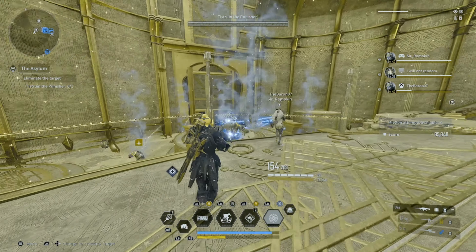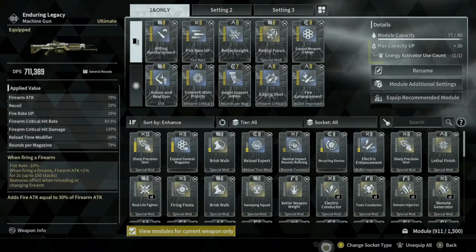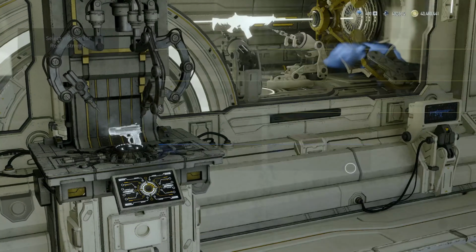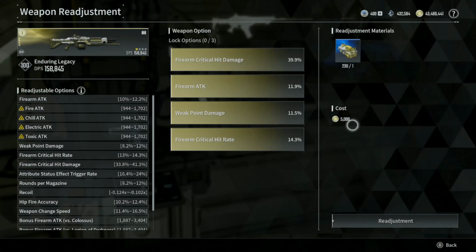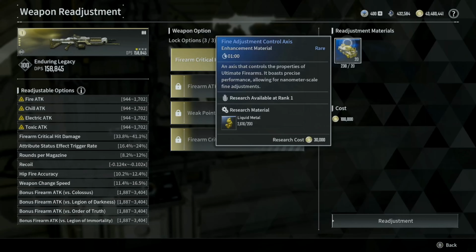In any case, when it comes to building Enduring Legacy, number one priority is to add the energy activator on the weapon for that 80 capacity. Now, let's talk about the stats. You should go after the stats that you like, but in order to switch the stats, you're gonna need the readjustment materials called Fine Adjustment Control Axis.